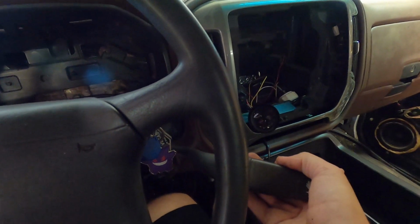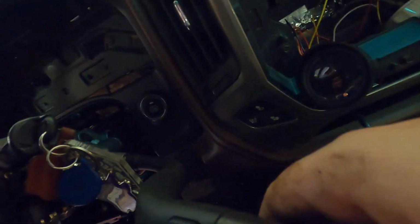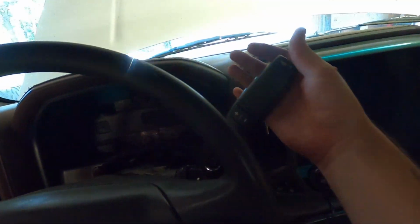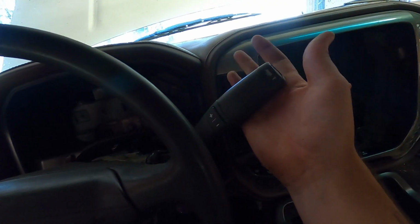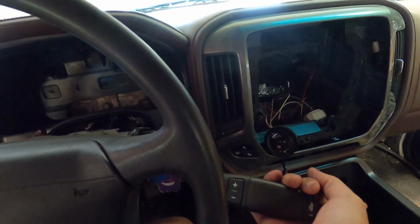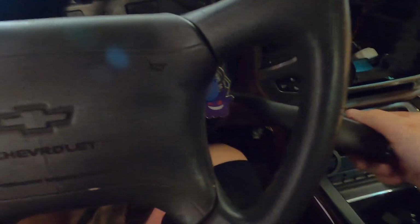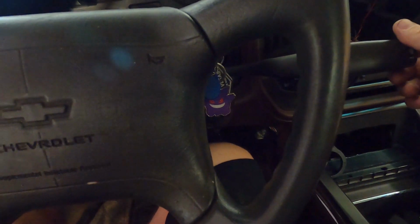3, 2. Can't get first, but I bet you I can do this. Yep. So I can manually push the shift linkage here to get it to do it. So park, reverse, neutral, drive, third, second. Can't get first.